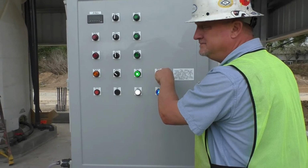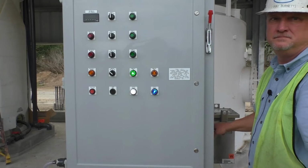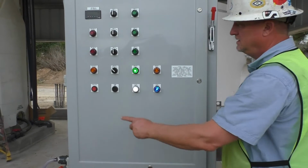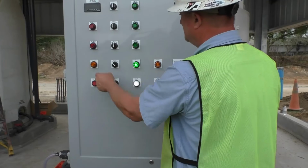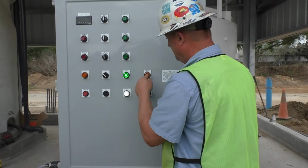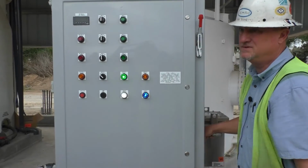Are you going to do a test on all this equipment when the generator gets up and running? We're doing that after this. I mean, as far as starting up the generator to power the plant. You've got to push the test on the lights. That's nothing but, let's say, the mixer faulted, but I didn't see a light. So this is only to test your bulbs. This didn't come on, but we had a fault, so just check it, make sure the bulb didn't burn out. That's all that's for. Just test your bulbs.